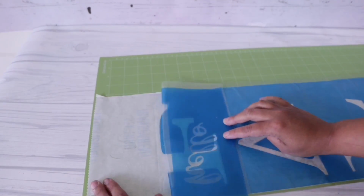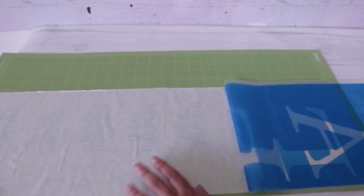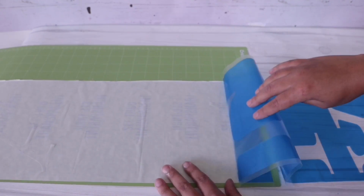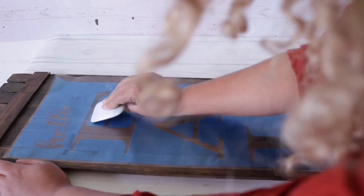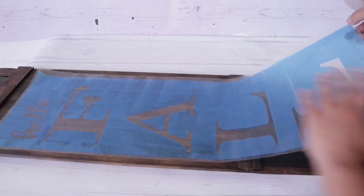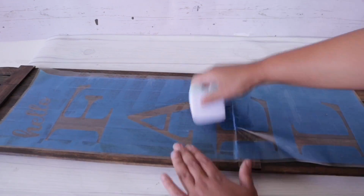So now I'm just going to peel it off, and as you can see, it peels off nicely. It transfers really well, even though these are really large stencils. So I just kind of help it by using my fingers and pushing along, and now I'm going to align it. Now this part isn't the middle because we are going to add pumpkins, so I'm going to actually put my L there. I regret not making the L a little bit bigger, but that's why I added a popsicle stick there instead of a stir stick, because I didn't want it to look a little bit too raised.